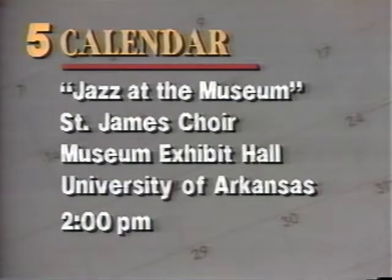Well, on our calendar of events, the Dance for Heart is taking place this afternoon at the Holiday Inn. Registration starts at noon, and here are some of the other events that are happening. The Jazz at the Museum series continues at 2 o'clock today at the University Museum Exhibit Hall on the University of Arkansas campus. The St. James Baptist Church Choir will be the featured group.